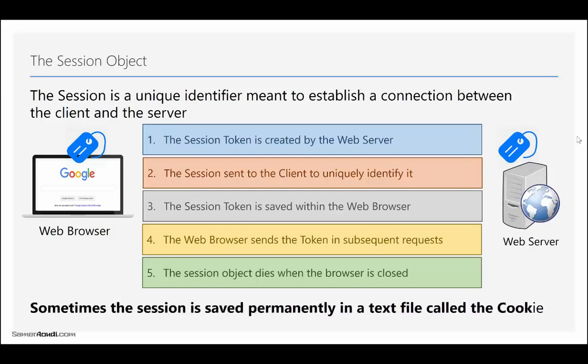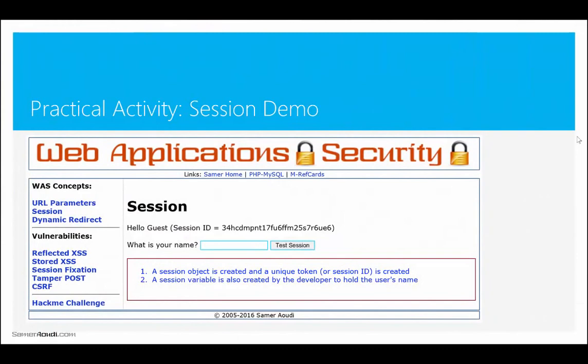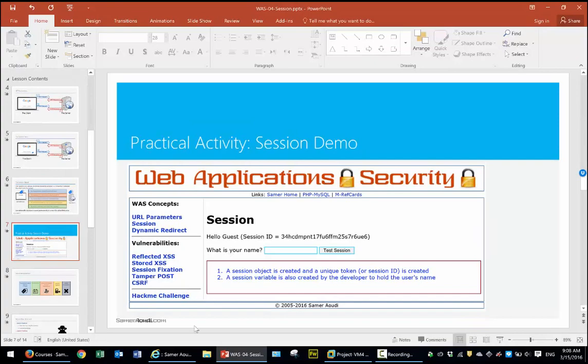However, sometimes in less secure websites, maybe the server saves this token permanently in what we know as the cookie, which is a text file that resides on our computer. More about that a little bit later. So let's go ahead and start a demo about these concepts.